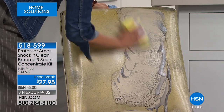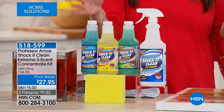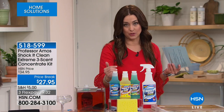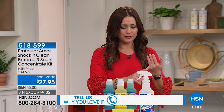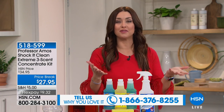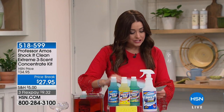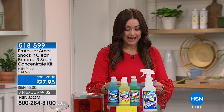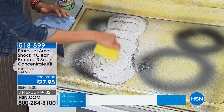This is on a price break today, and this is the only configuration where you get three different scents so you don't have to choose. On a price break, this is a concentrate — 96 bottles is what this makes. This is indoors, outdoors. Think about what you pay for something that's going to clean your countertops, stovetops, the wheels of your car, your jewelry — one cleaner that's going to clean all of that. Put it in your carpet shampooer as well. The sparkling seashore, the cucumber melon, and the amazing lemongrass scents invigorate you and make your home so fragrant and absolutely amazing.